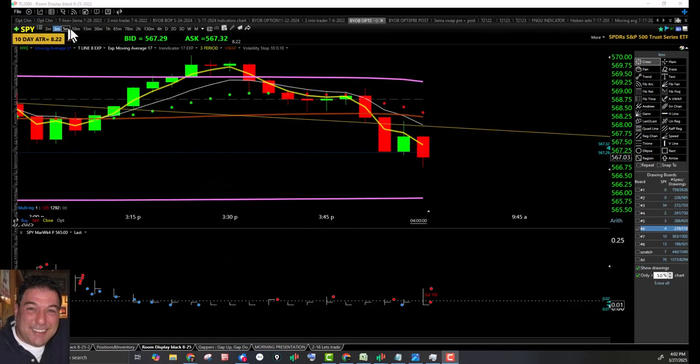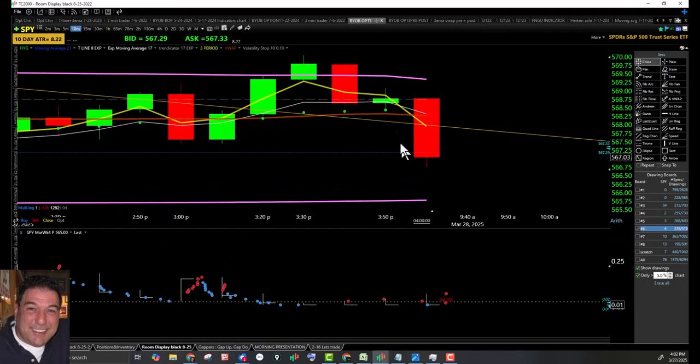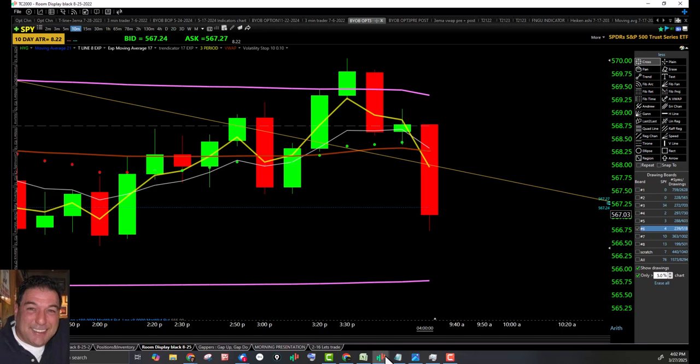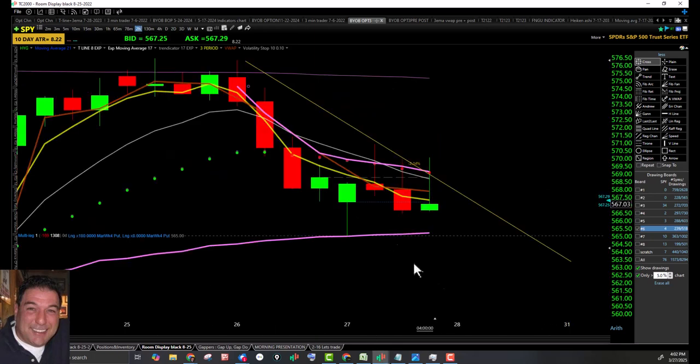All right, so SPY 10-minute chart. Yep, 10-minute downtrend. There it is. There's the candle bar. Not soon enough, but it's there. All right, 10-minute downtrend coming into the close. Let's take this out of the way and go to the 2-hour chart.